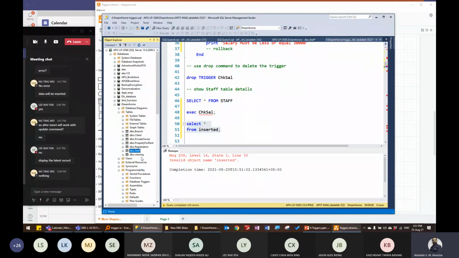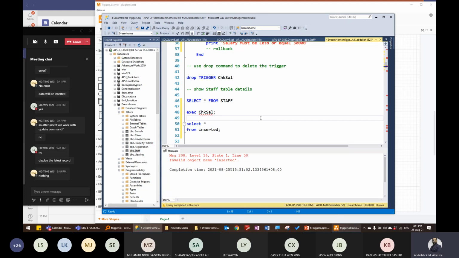So only inserted and deleted can be accessed while I am inside the trigger, because they are special tables attached to the triggers only. Clear? Any question till now?